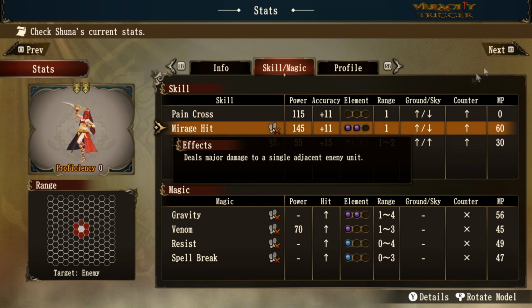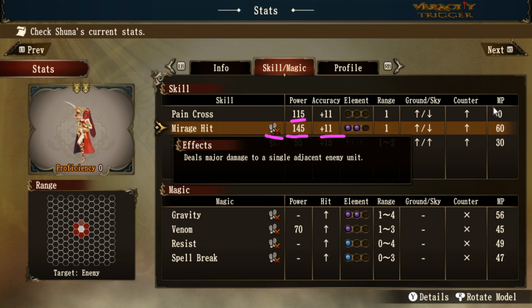It is a pre-move, so you have to sit on your laurels for one whole turn to be able to do it. You get a boost with accuracy as well, but you do get 145 instead of 115. If you look at the screen really fast, it almost looks like the same thing, but it's not. It also costs 60 MP to do, so it's not a cheap move, but it's powerful and it can get the job done.